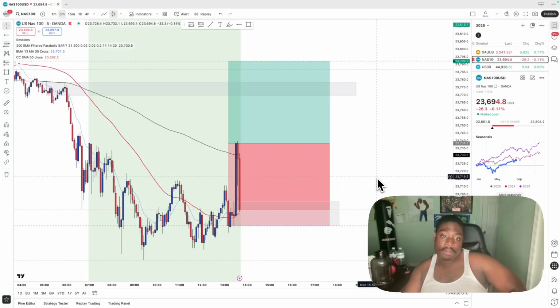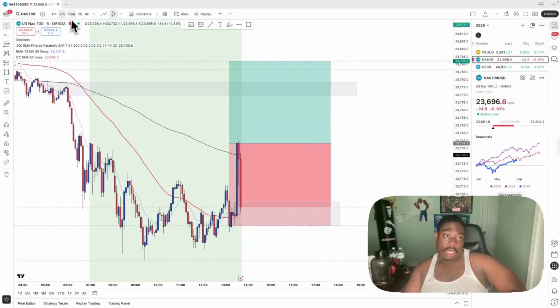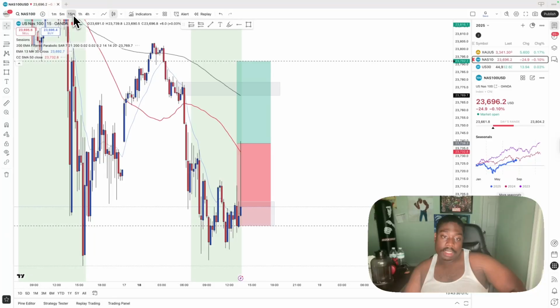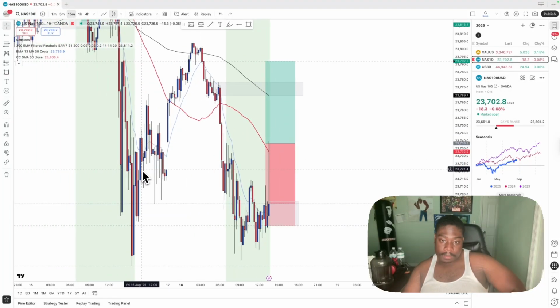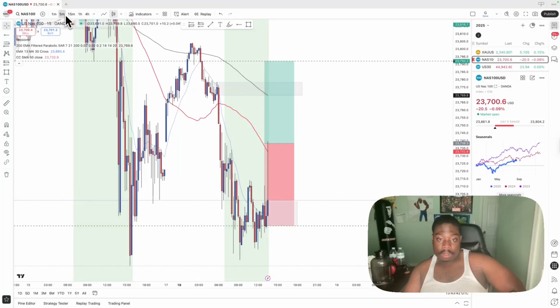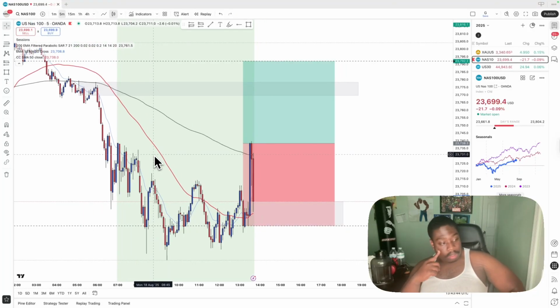We got 2 minutes left to the next candle print. 15-minute. That's a terrible rejection candle. Not gonna lie. Terrible rejection candle. But we're gonna be patient and see what happens. This video's already at 11 minutes. Crazy.